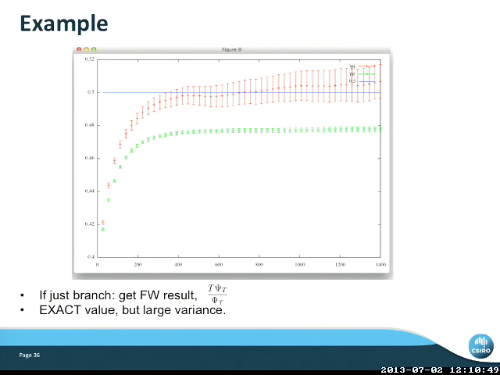So here's what happens if you don't have a Q. If you just use the branching contribution, then you get the naive forward walking result, just with the local moves. But if you include the drift diffusion terms, then you get the exact result, but with this massive error bar compared to the branching terms. So I guess the next thing to do is find out if this estimator for kinetic energy will work. So that's pretty much it. Thank you for listening.